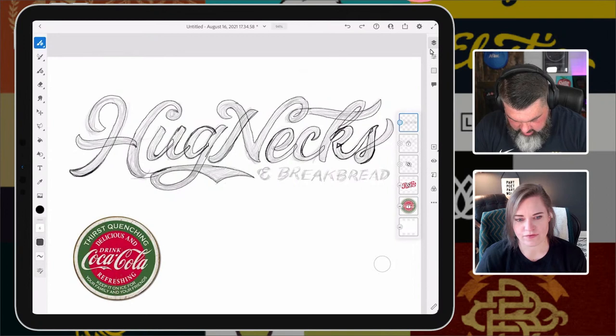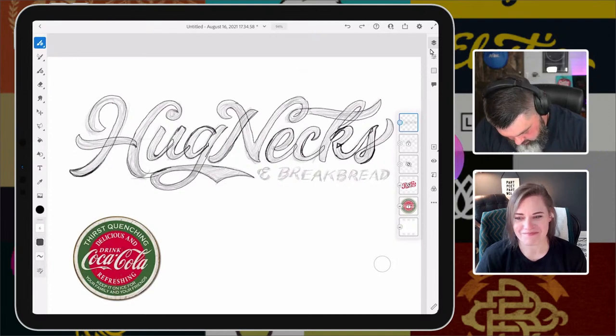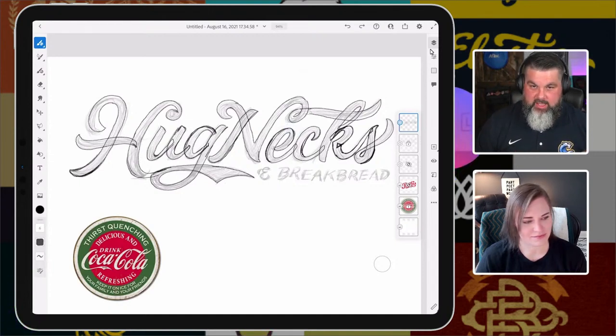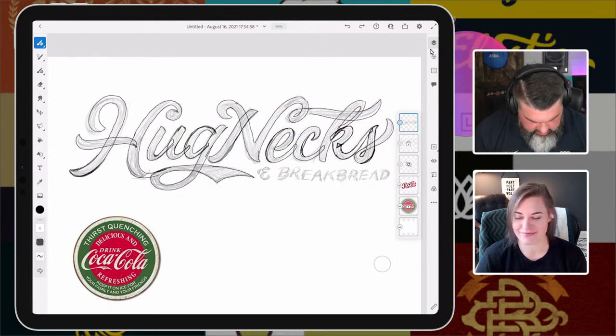At the end of the day, what I want to do with this is I will probably end up painting this on my wall in my cabin, just as a fun mural piece. And when I finish it, make it look like it had been taken off an old barn and put back up onto the wall. So that's kind of the deal. But that's the sketch for that. I think we're in a good place for that.